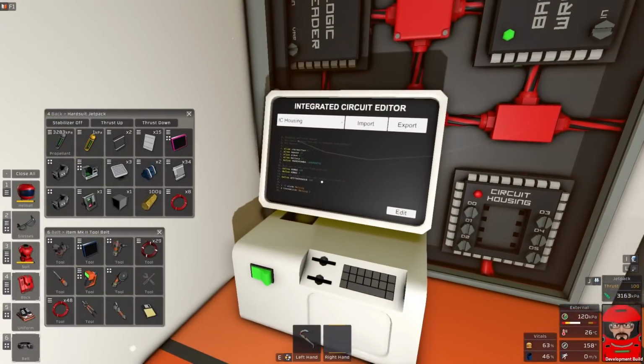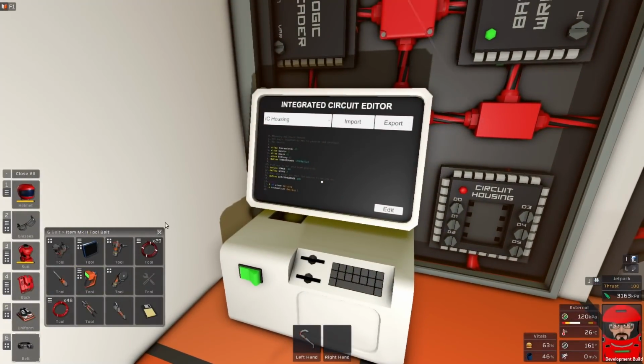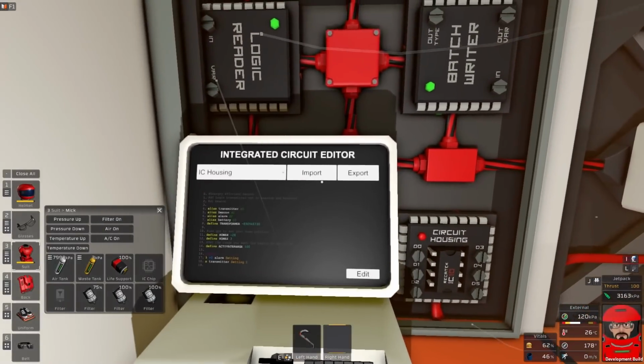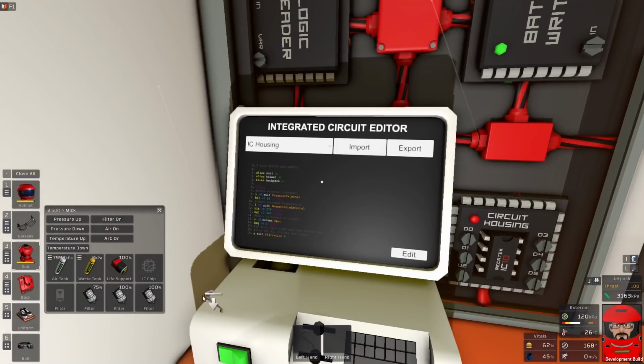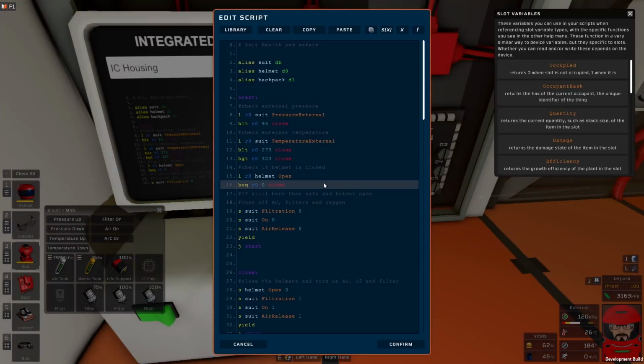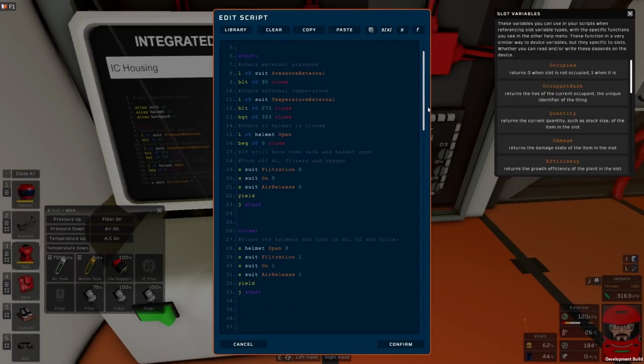Right, now that's got our base running properly. I have to now fix my suit, because we have this one here. Import that one. Now we have a look at that one. Now this is the code for the suit. So it says if the pressure gets too low, close it all. If the temperature becomes uncomfortable, close it all. If the helmet is open, we go to the close routine. Now what I want to do is, if the alarm's been triggered, it just flashes the headlight.